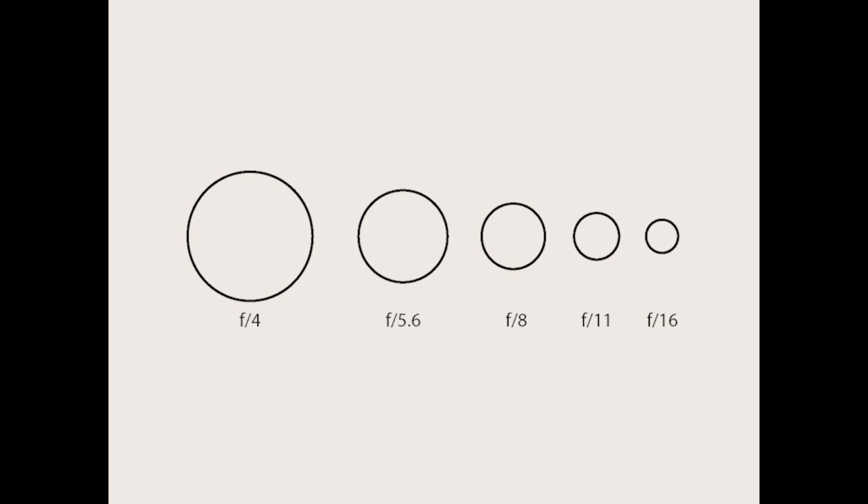I'm not going to get technical about f-stop. So f-stop and aperture are the same thing. Aperture is just the physical hole size. F-stop is the number we assign with the hole size. The higher the number, the smaller the hole. It starts at f4, 5.6, 8, 11, 16. Just like shutter speed, when you jump from one to the other, it either halves it or doubles it.